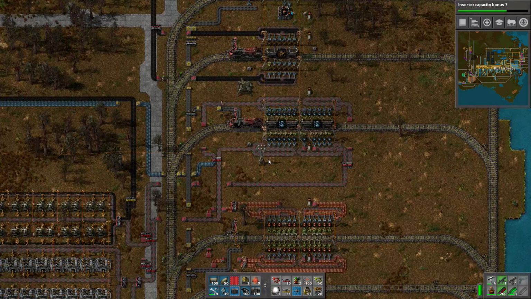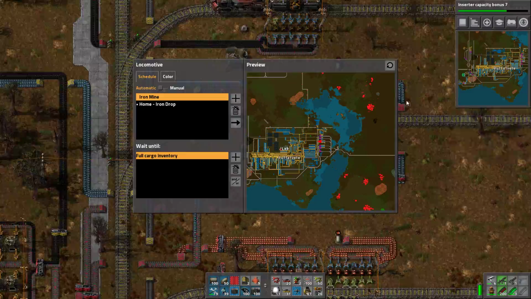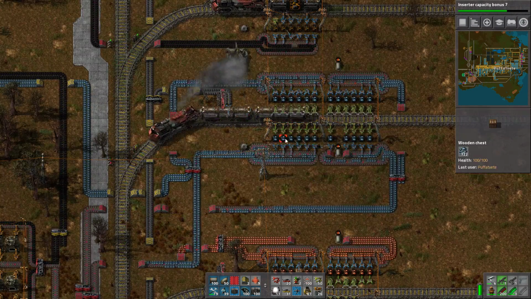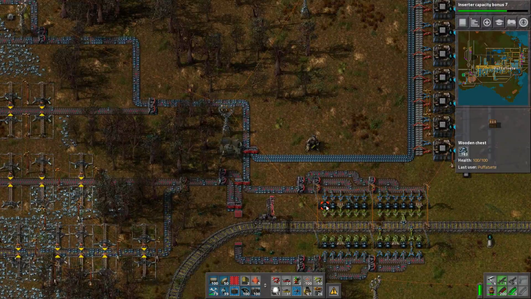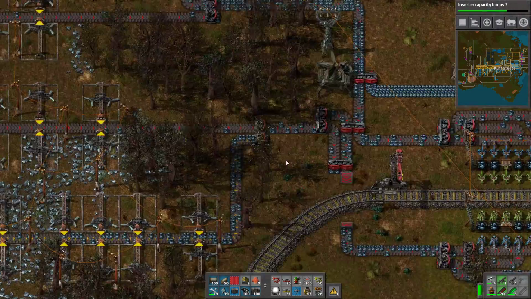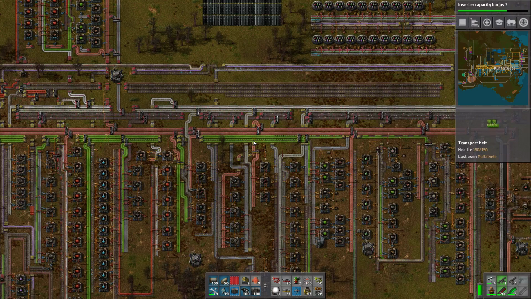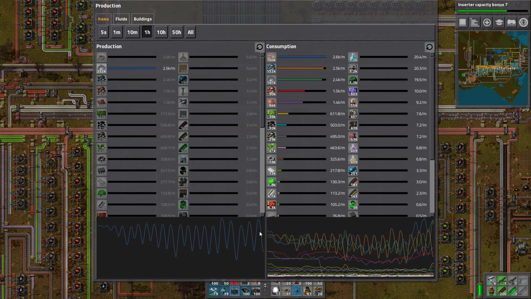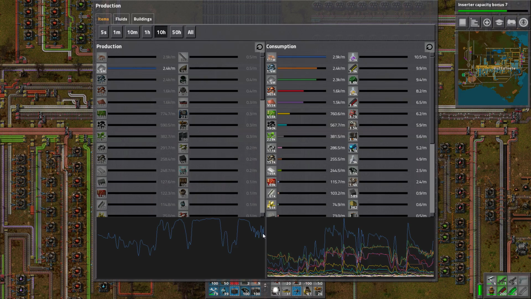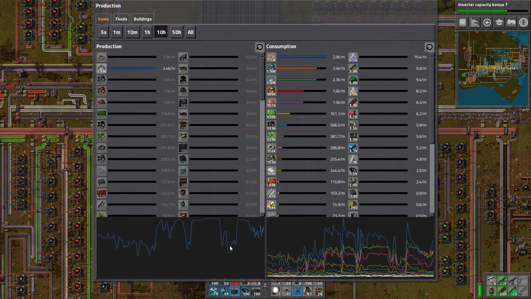Take a look here at the iron drop. Okay, and then it goes back over here. Yeah, it's definitely a bit lacking. Let's take a look at iron plate production the last hour. Yeah, it's been going down. It was already quite unsteady here.